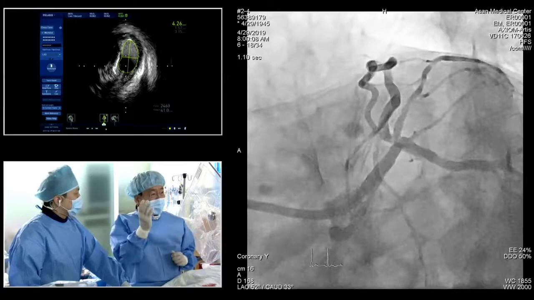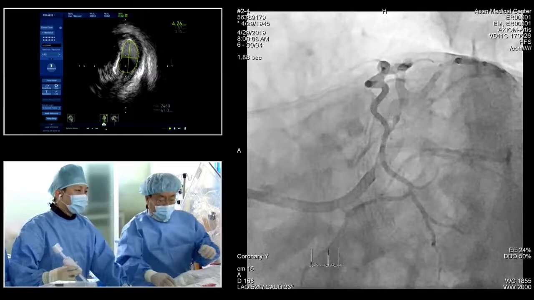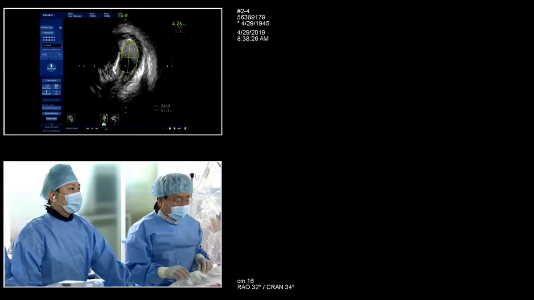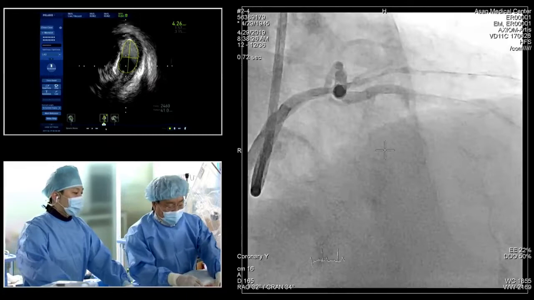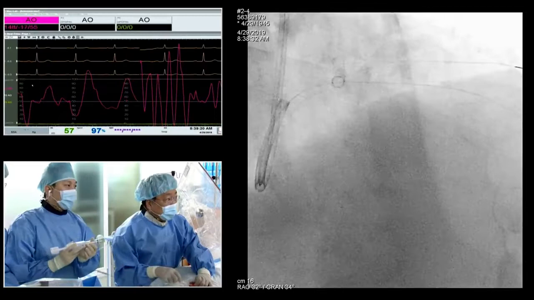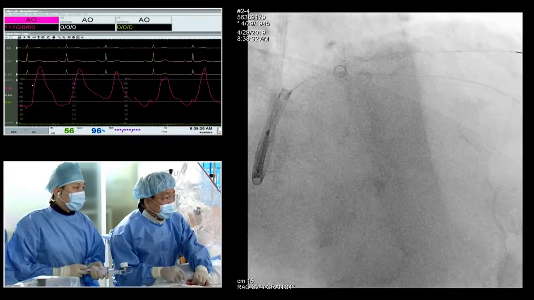All right, so we prepare another view. I want to take a picture first to show you all an injection. I think it's a little bit better this way. So I will try the 3.5. Sierra, what is the length of the stent? 23. Yes. And I think it's enough stent length, as measured by IVUS.